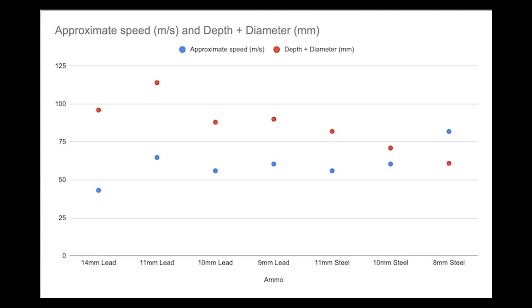I think maybe I'll try full butterflying that and see what we can do. Another thing that's interesting to me is the fact that the 9mm lead and the 10mm steel are both the same mass, however very big difference even though the speed is the same roughly, very big difference in the amount of penetration that you're going to get. And even though the 11mm steel and the 10mm lead are broadly the same mass, you can see that the difference in penetration is significantly less.